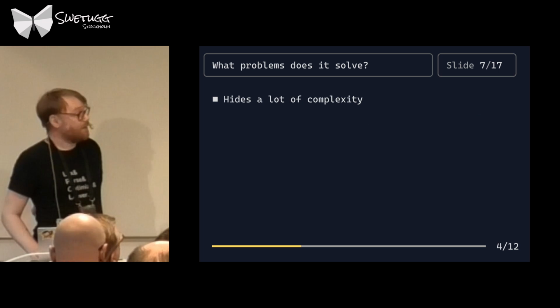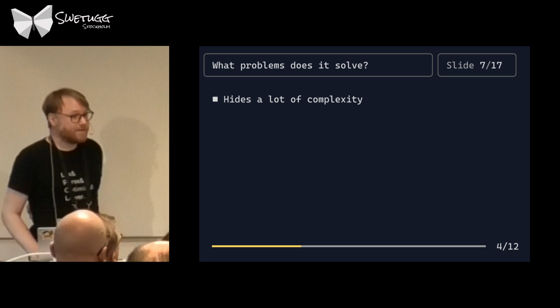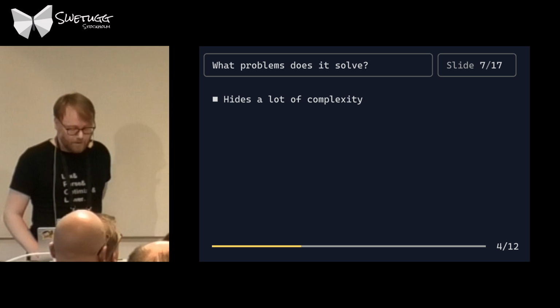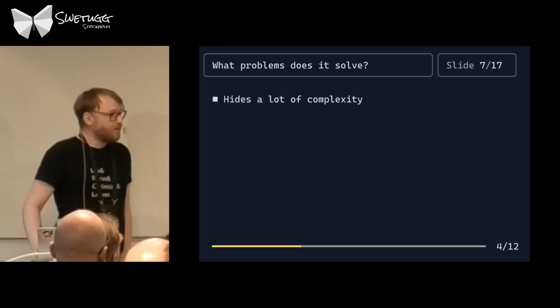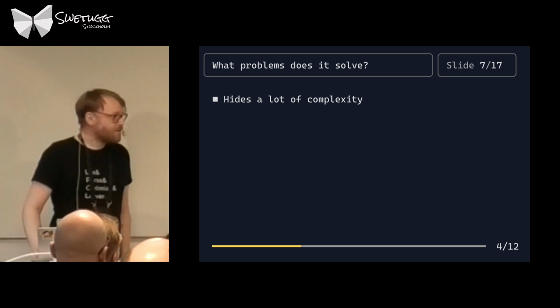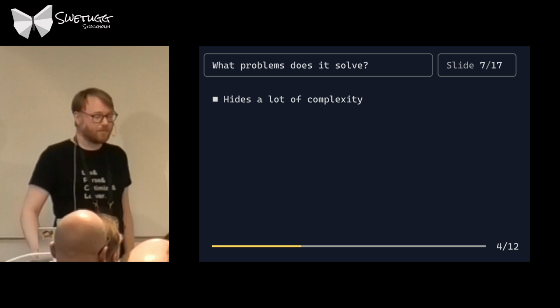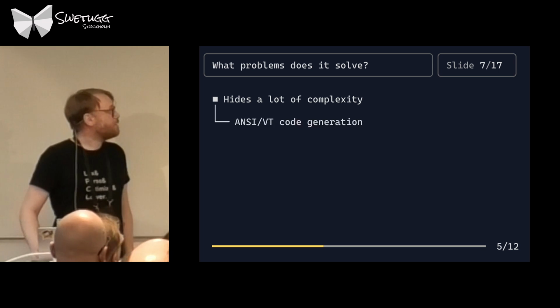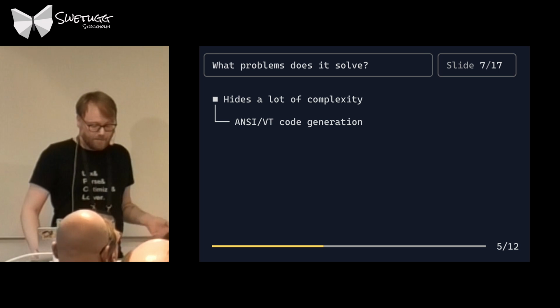And the problems it does solve, it hides a lot of complexity. And now you might wonder, what complexity? It's just a terminal app. But there's so much history and baggage and things related to terminals that there's a lot of stuff that you don't have to do yourself, such as everything in Spectre.Console generates VT codes, VT100 codes.